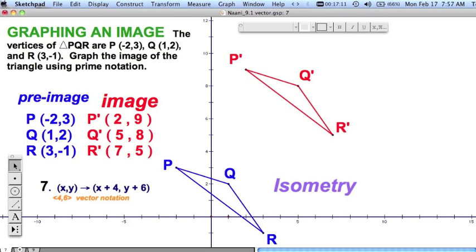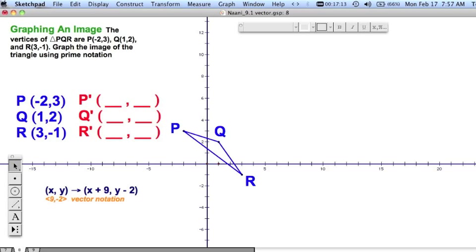Let's get to 8. And now we'll do this one just a little bit differently. I look at this coordinate rule, x plus 9, y minus 2. I know it's shifting to the right and down. So I'm going to start with point R, like a good pirate.